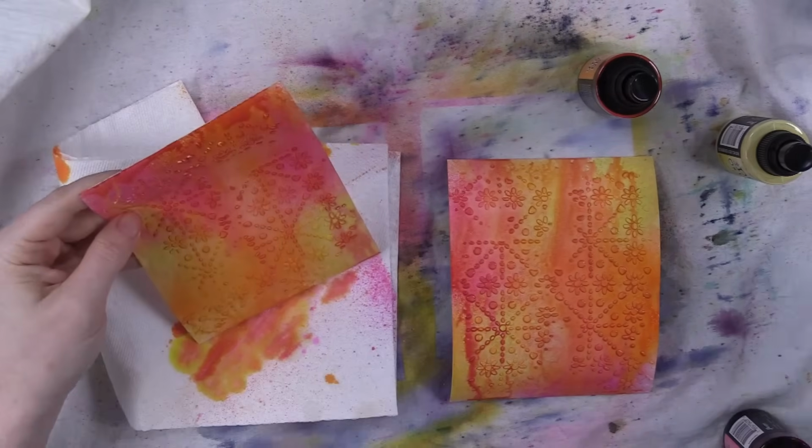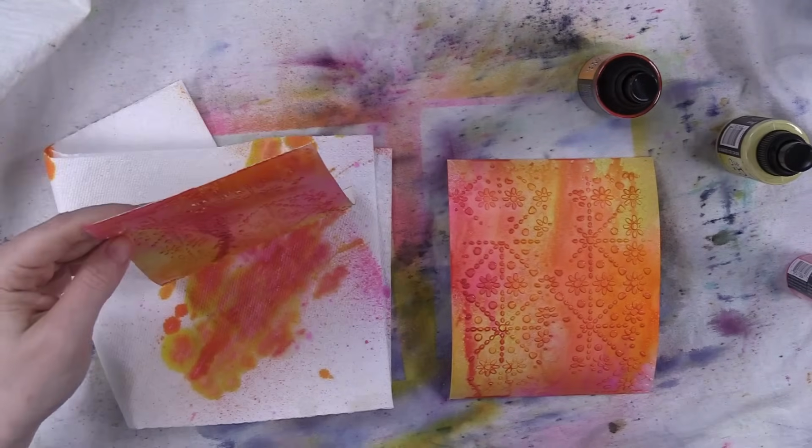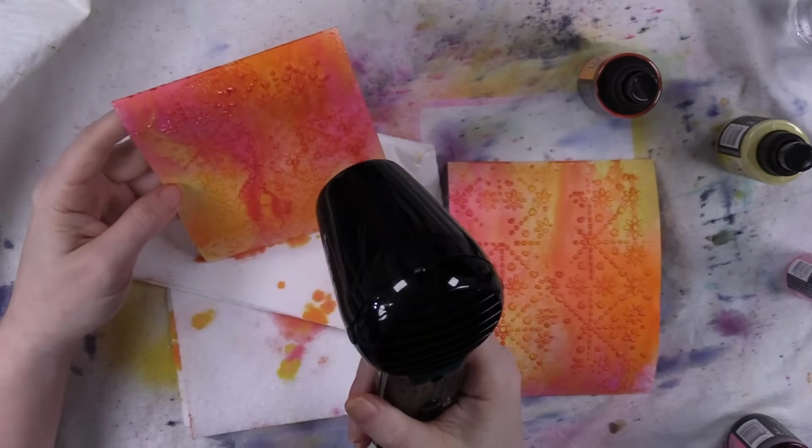So like I said, I don't mind getting inky. It's just part of the process and it's fun. So I kept just mucking around with these, just spraying water, all the things.